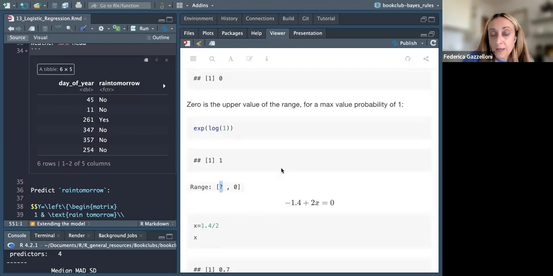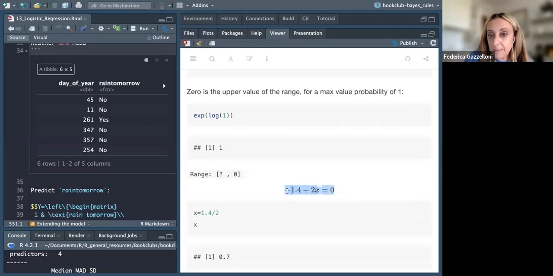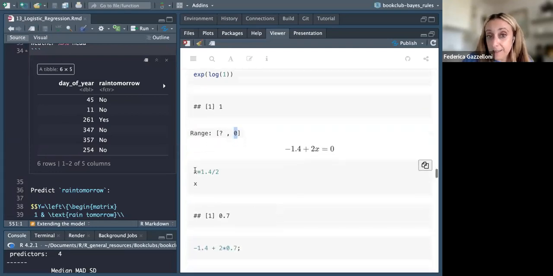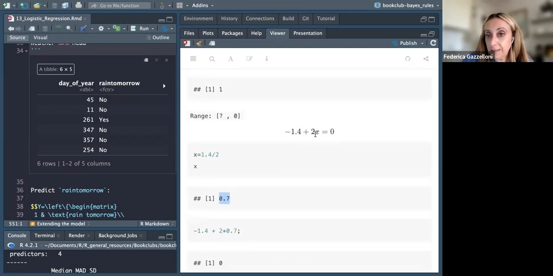Okay. So this is the confidence interval. My centered value is minus 1.4, and then I need to find the range. So this would be plus and minus two times a standard deviation. But now I don't have the standard deviation, so I need to find it. If I set my upper limit to zero, I can retrieve this x, and so I apply this formulation. I retrieve x with an equation and find this 0.7. So this will be the value that I'm going to put here.